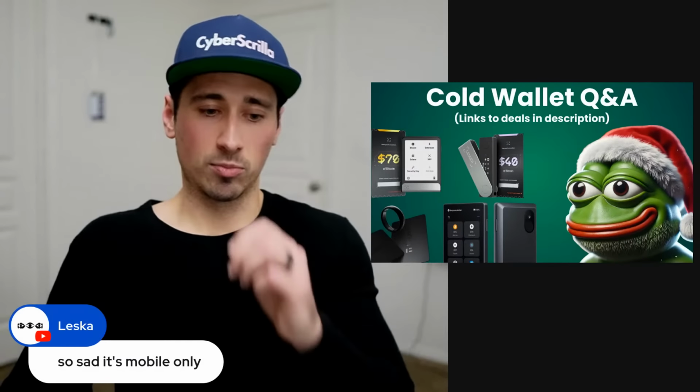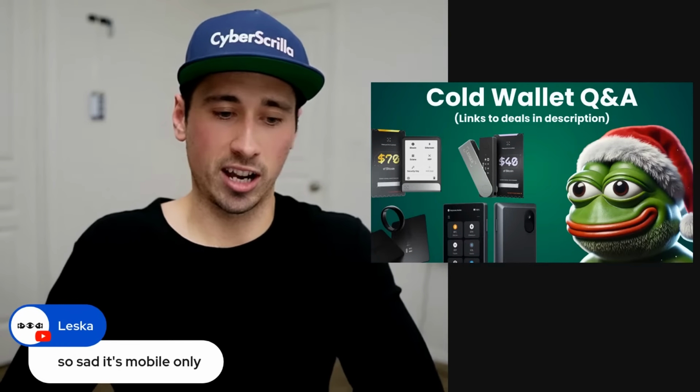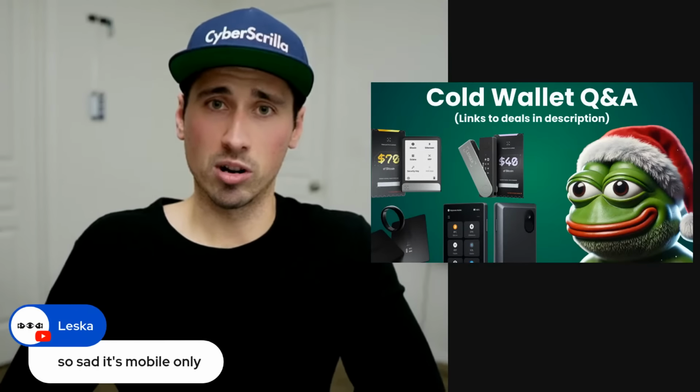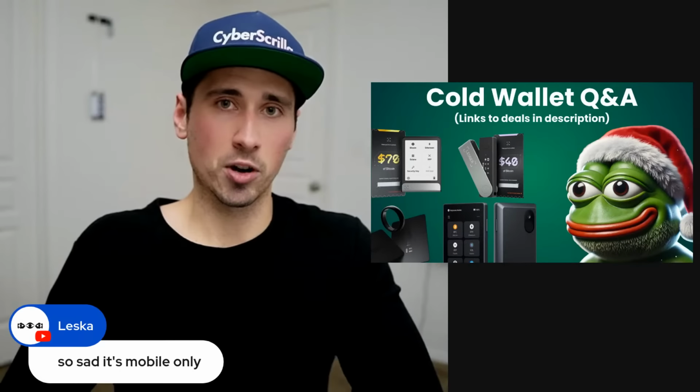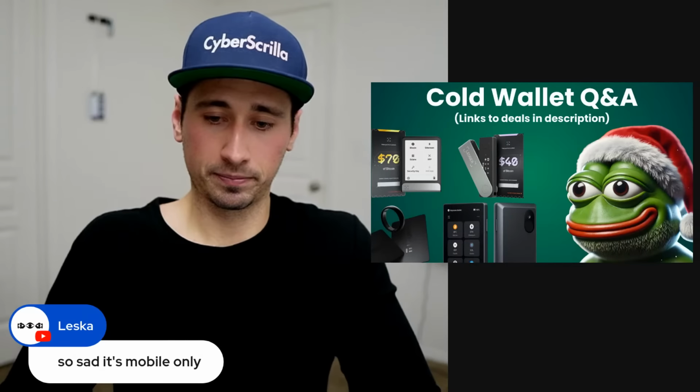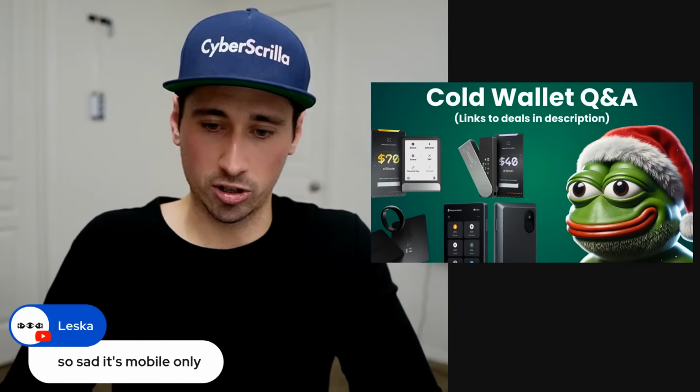Leska, so sad it's mobile only. I'm assuming you're talking about Tangem. Yeah, I mean, that's, I guess, one downside of Tangem. If you don't want to use it with your mobile device, then Tangem is not the wallet for you. But yeah, no worries. There are a bunch of other options to choose from.